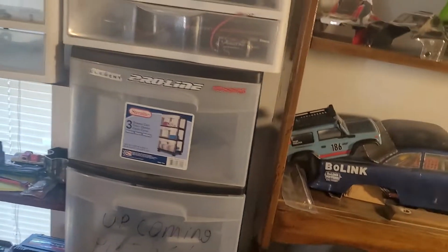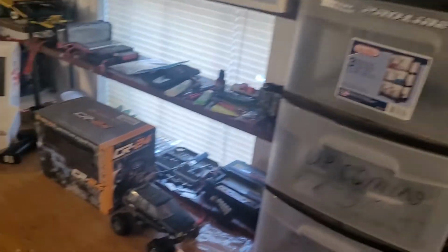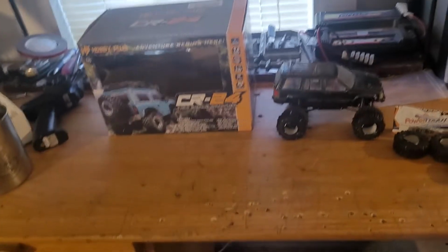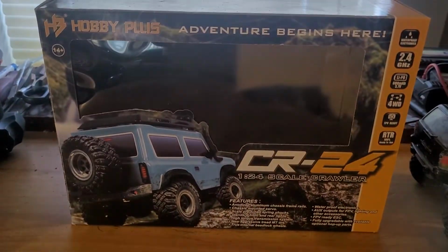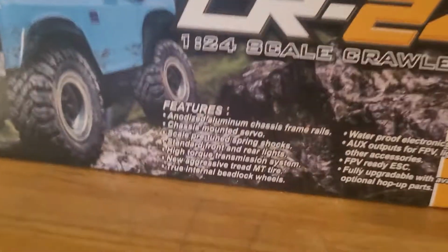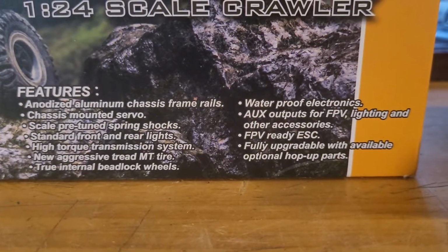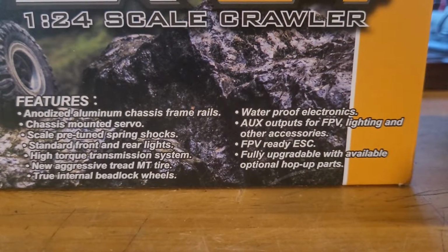But that's that. This is the original body to my newest toy, which I will get to in a second, and a couple other bodies and stuff. But getting back to this, this is the newest addition to my crawler setup. I got a Hobby Plus CR24 1/24 scale crawler. It's got a lot of cool upgrades. You might want to pause the video there so you can take a look at the features, all the good, cool stuff this thing comes with.